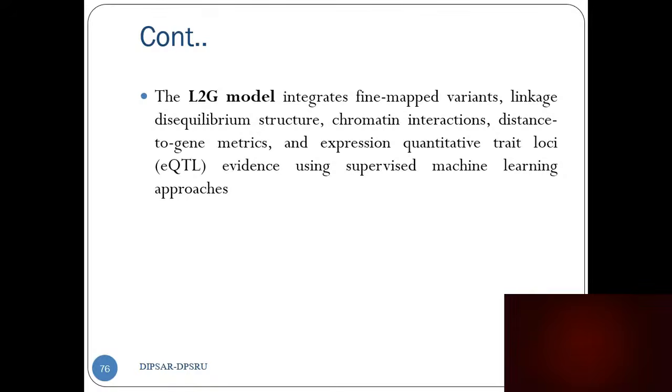Are you getting my point? Then when your machine has learned, it will do the work for you, right? Like for example, similar patterns they have learned. Then there are supervised machine learning approaches and unsupervised. So does anyone of you know the difference between supervised machine learning and unsupervised machine learning?